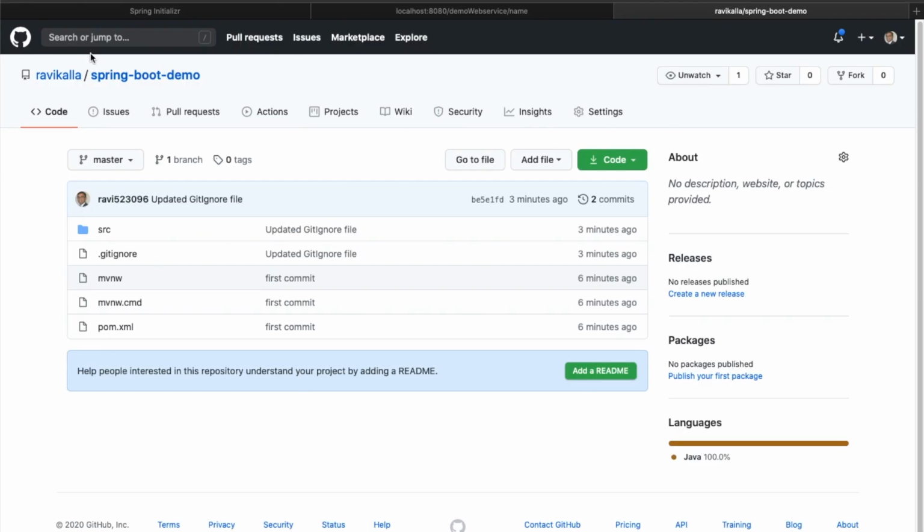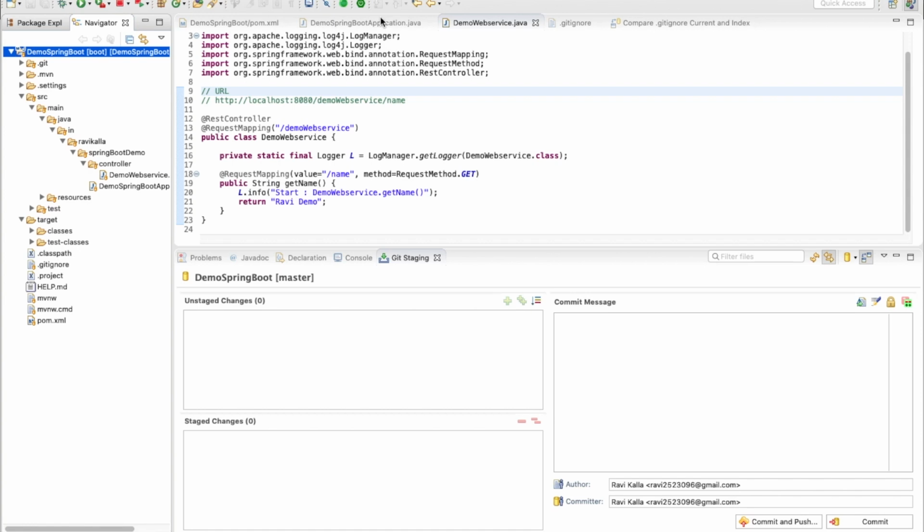Now we will see how to add Swagger to it. The purpose of Swagger is this: here in this web page, we are making a GET request call. This is a simple web service call we are making from a browser. But if there are different kinds of methods, like a POST request call should be made, and if a PUT request call should be made, how can we do that?